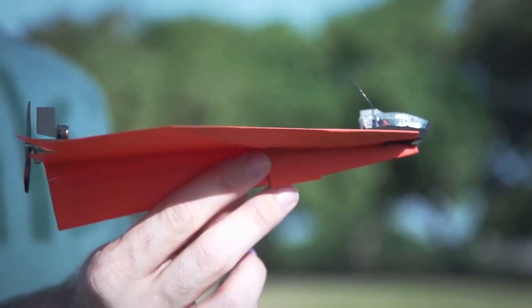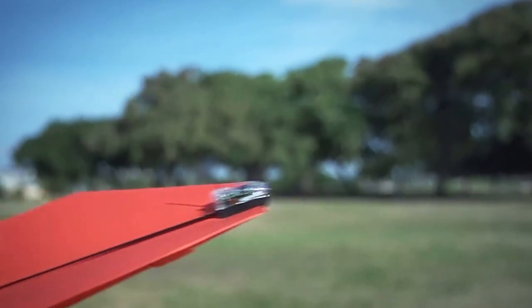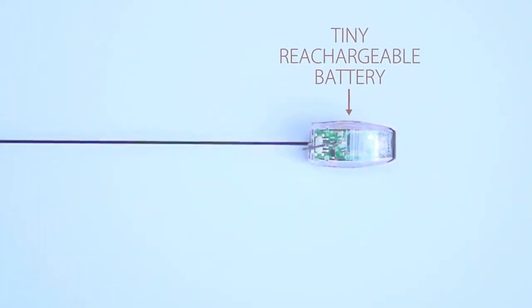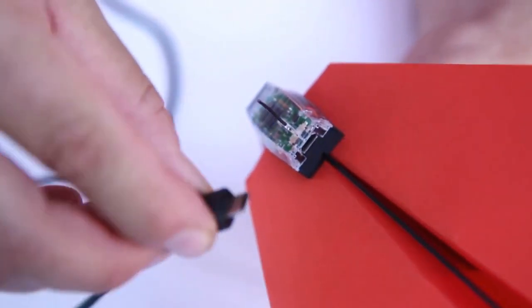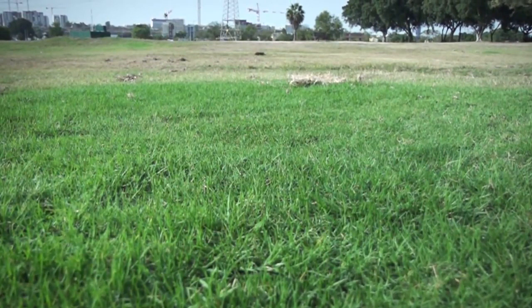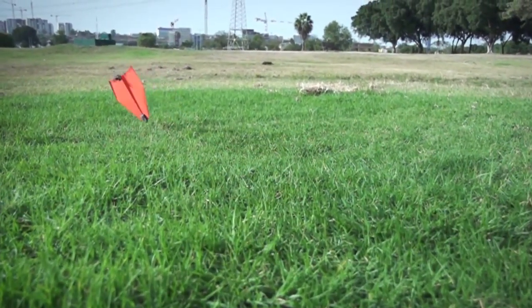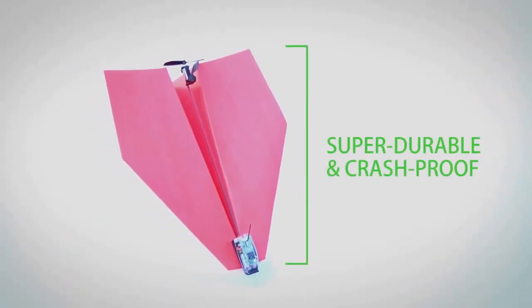In the front, there's an advanced chip with powerful Bluetooth Smart technology for an amazing 60 yards of controlled flight, and a tiny rechargeable battery to power this amazing beast. Out of juice? Charge the battery with any micro-USB cable. As Shy learned in his career as a pilot, planes should be built for flying and for crashing. That's why all components of the Power Up 3 are super durable and crash-proof.